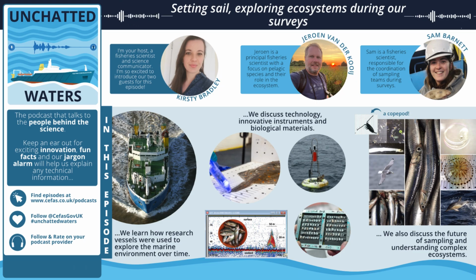Well, they help us understand what happens over the longer term. A lot of these fish stocks, the process is quite slow. So you may not necessarily see any changes from year to year, particularly with some of the demersal fish that are sexually mature after many years. Now, demersal fish, for those that are not aware, are fish that live on or near the seabed, basically. So cod is a good example. Other demersal or flatfish are things like plaice and sole.